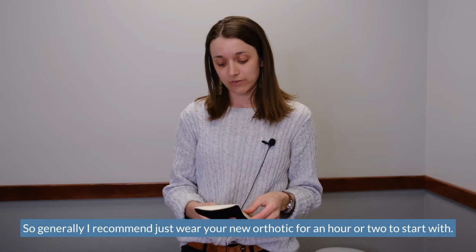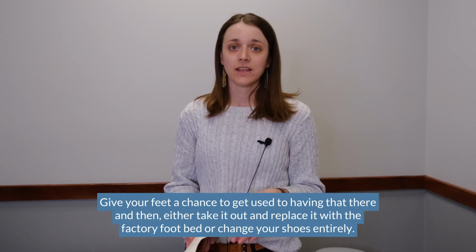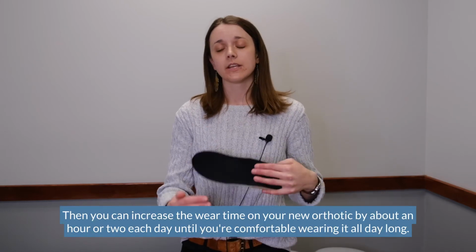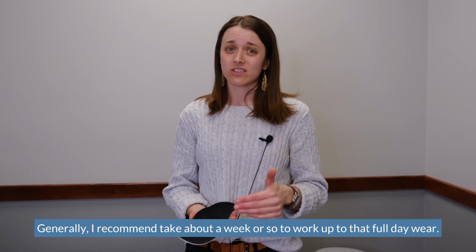So generally I recommend just wear your new orthotic for an hour or two to start with, give your feet a chance to get used to having that there, and then either take it out and replace it with the factory footbed or change your shoes entirely. And then you can increase the wear time on your new orthotic by about an hour or two each day until you're comfortable wearing it all day long. Generally recommend take about a week or so to work up to that full day wear.